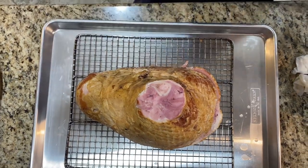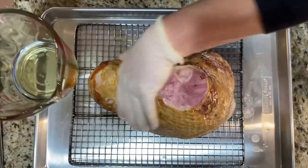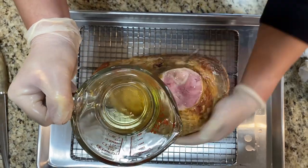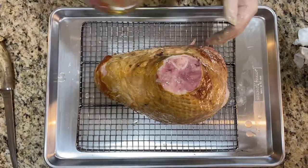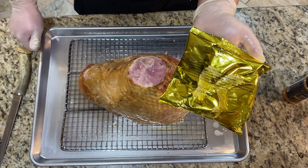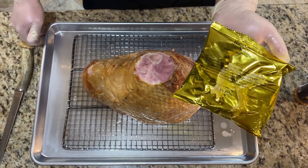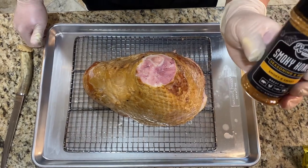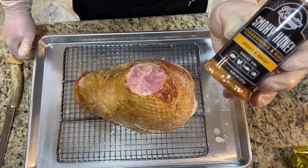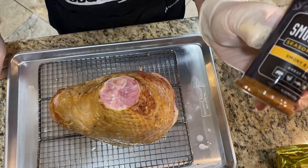It's a big size piece of meat, so I'm gonna try to rub it really good with the oil. This seasoning comes with the ham from Costco — I'm not gonna be using it, but you can if you want. I'll be using my own seasoning: it's Smoky Honey, the brand is Rainier, and it's a smoky sweet flavor.